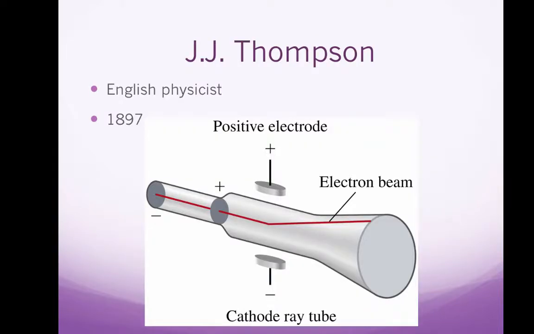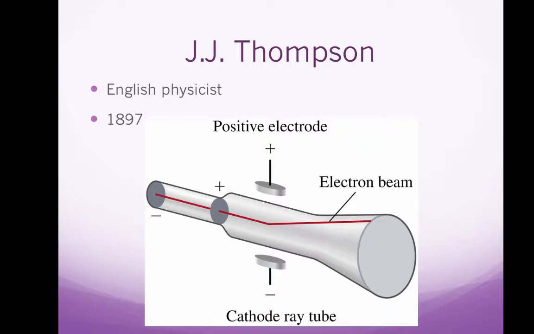a chemical reaction. And then in 1897, the English physicist J.J. Thomson discovered electrons. What he did is he passed an electron beam through a cathode ray tube. In a cathode ray tube, one side is positively charged and the other side is negatively charged. And when he passed the electron beam through the cathode ray tube, he saw that the beam was attracted to the positive electrode side instead of just going straight through the middle.